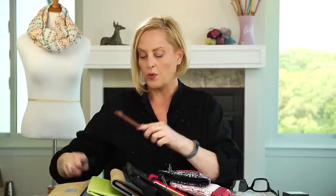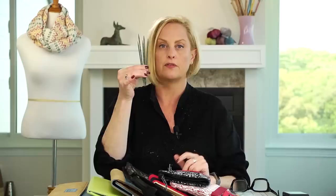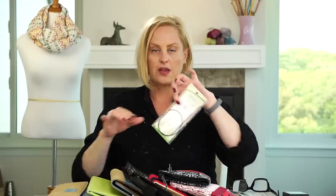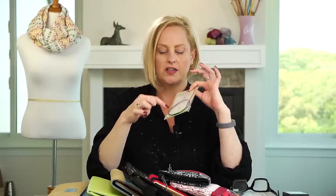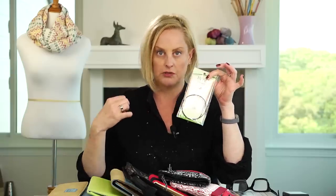When we're talking about knitting needles, we're talking about basically three different kinds. You have straight knitting needles that have a stopper on the end and a pointy part at the other end. We have double-pointed needles that are sharp on both ends and come in a set of four or five. And then we have circular knitting needles that are short needles with a cord between them — they're attached with a cord between them.